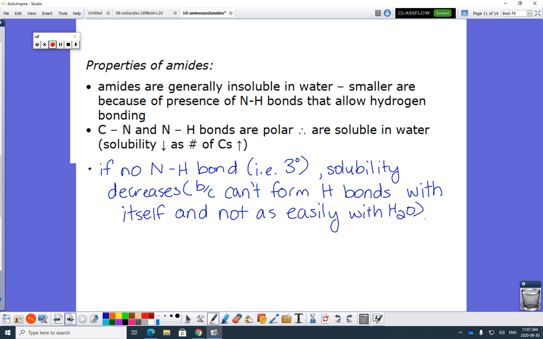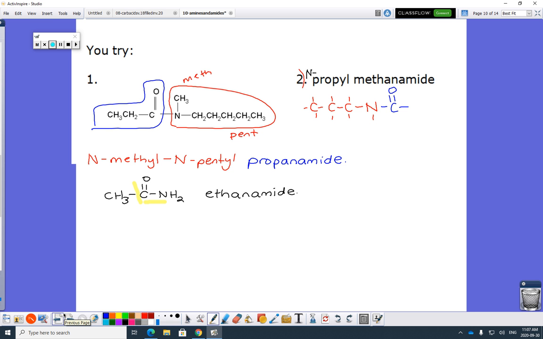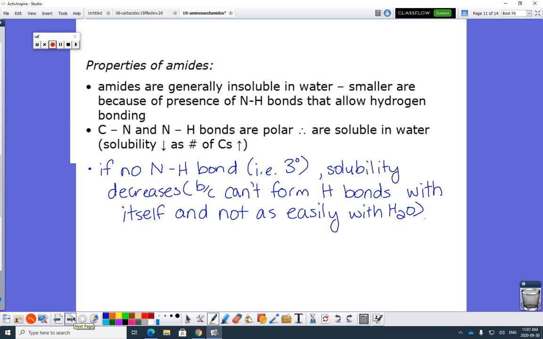Yes. It depends on if there's an NH. So some amides are soluble and some aren't, or the solubility decreases. So you have to look for, like, this one has no NH bond, so it would not be soluble. This one has one. This one has two. But again, the comparison will be obvious, like nonpolar, polar, because in grade 11, when we do the solubility table, it's soluble, insoluble, and it's really more of a gradient, a gray area.